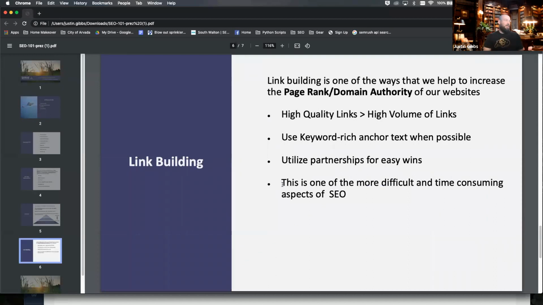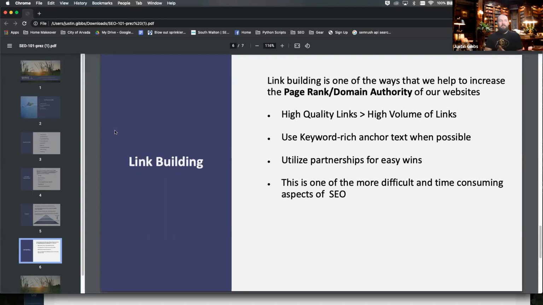And finally is link building. So again, these are the 4 pillars, right? We have technical, we have the on-page targeting, the meat of the website, which is the content, and then the link building. And so the link building is the other "why." There are millions, if not billions, of websites out there in the world. Why should Google rank you instead of somebody else who has similar content?